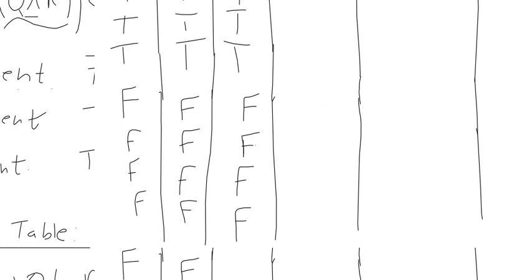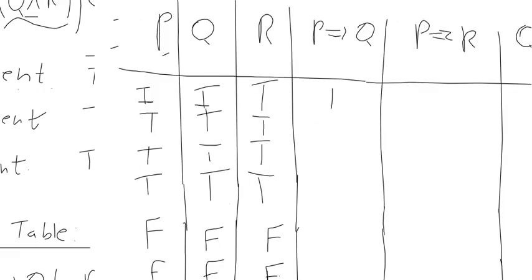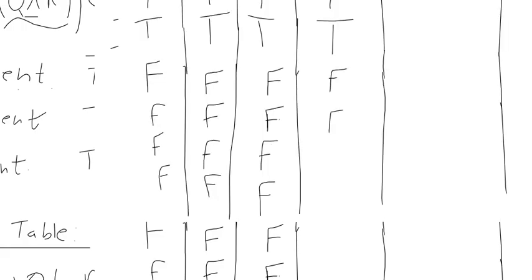Okay. Now we need to figure out what the other expressions are. They're either mixed with the implication operator, the and operator, or the biconditional operator. So, looking at the implication here, P implies Q. Look at the first row. P is true, Q is true, so true implies true is true. Again, second row, true implies true is true, true implies true is true, true implies true is true. False implying false is false, false implying false is false, false implying false is false, false implying false is false.